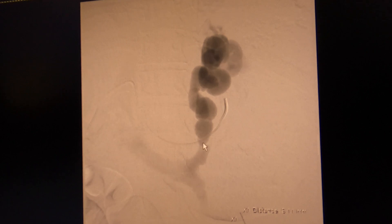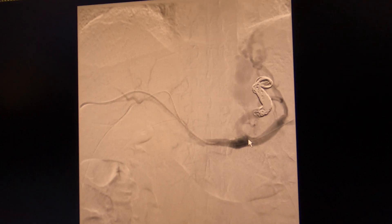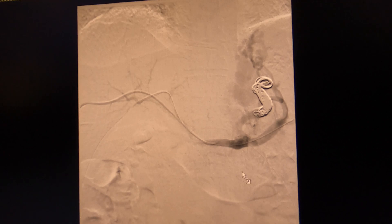Now we've cannulated the gastric varices via a transhepatic route. You can see very large varices with a large gastro-renal shunt — that's the shunt emptying into the renal vein and then going into the IVC. This is what it looks like post-coiling. When you close off one of the varices, a couple more can pop up, so we'll put a small plug there. We decided to use a small Amplatzer number four plug. There's a nice little plug placed.